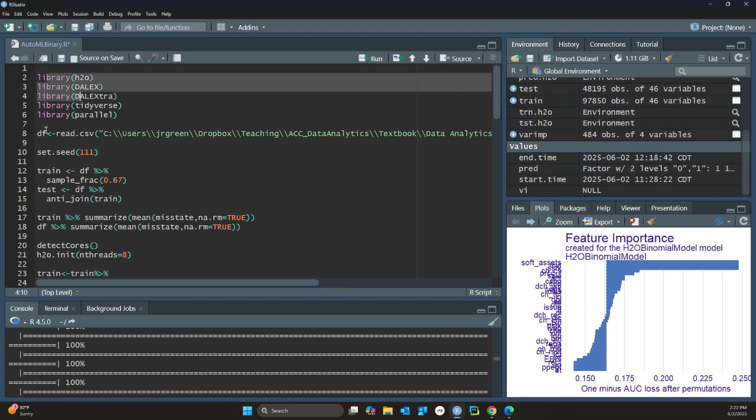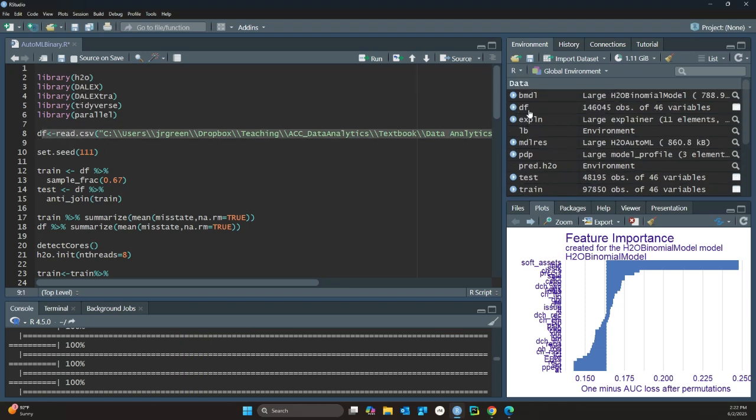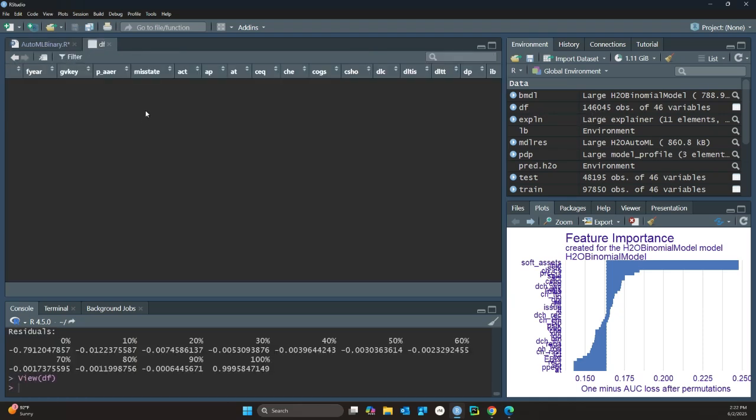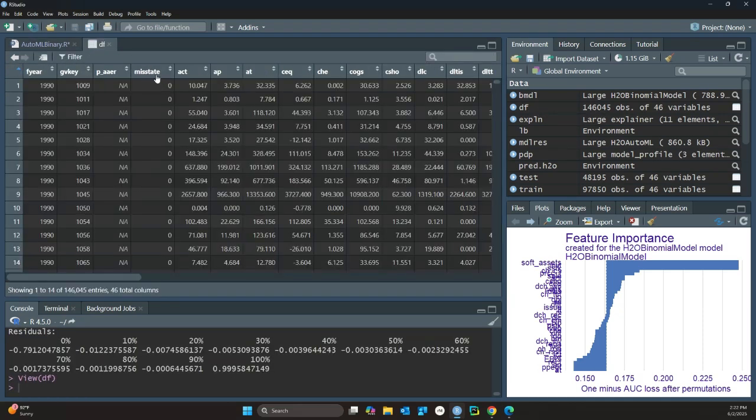So we read in the packages, read in the data set. In the data set, you can look and see the X variable that we want to predict is misstate. This is like a fraud variable or a financial misstatement variable. All of the other columns to the right of that are to predict misstatements. So this is current assets, the total current asset amount. This is accounts payable, total assets, some others along here.